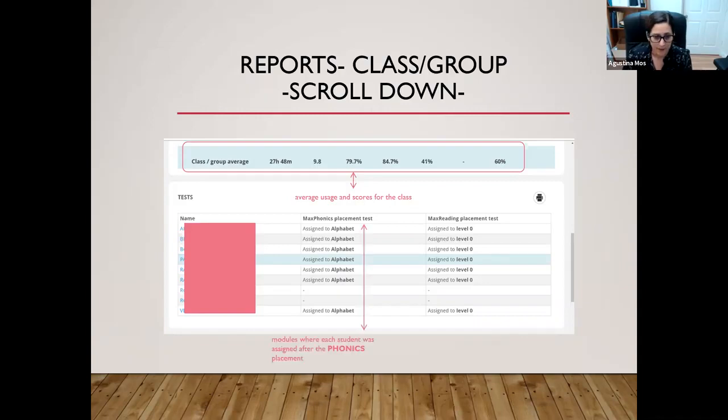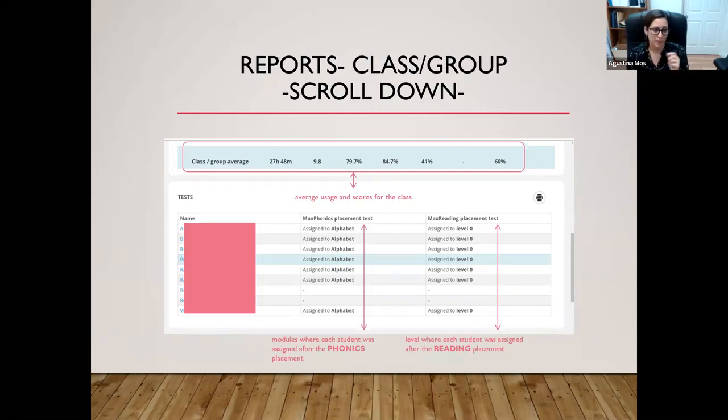And then down here is where I'll see the result of the placement test. This is where I'll see where each of my students, once again, that rectangle is blocking the students' names, but I'll see where each of those students were placed after they took the phonics placement and where each of them were assigned after they finished the max reading placement. For those students that I see a dash, the students either didn't take the placement test or have not finished it.